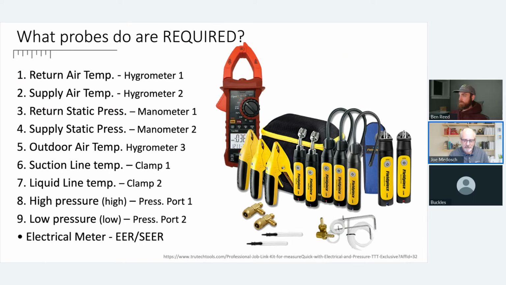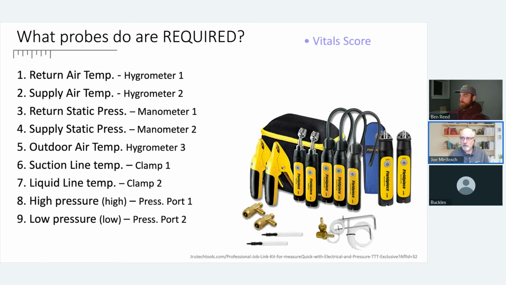And what I mean by that is that you don't need to have electrical as part of your vitals. What I do need is the 9 probes you see in the picture here. The kit actually comes with an extra clamp because we can use that if you're doing heat pumps in the heating mode, or you can use it to get additional information.